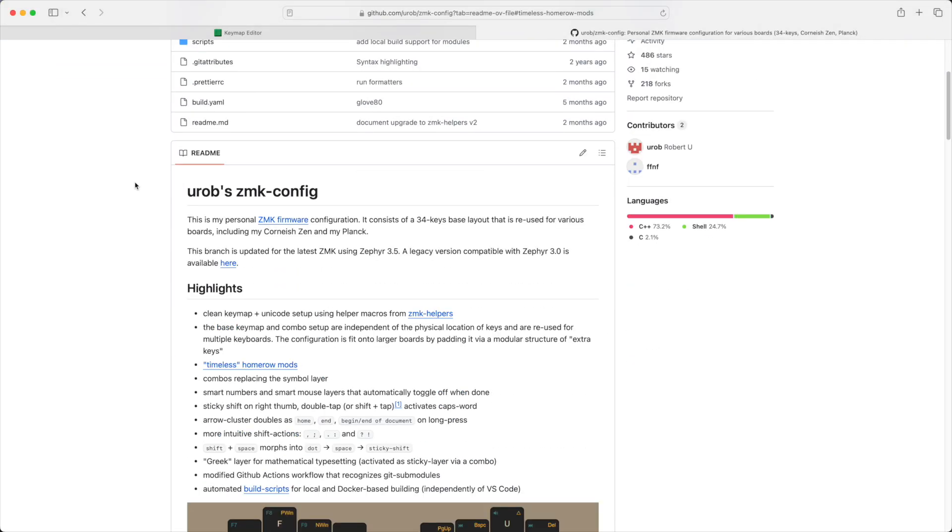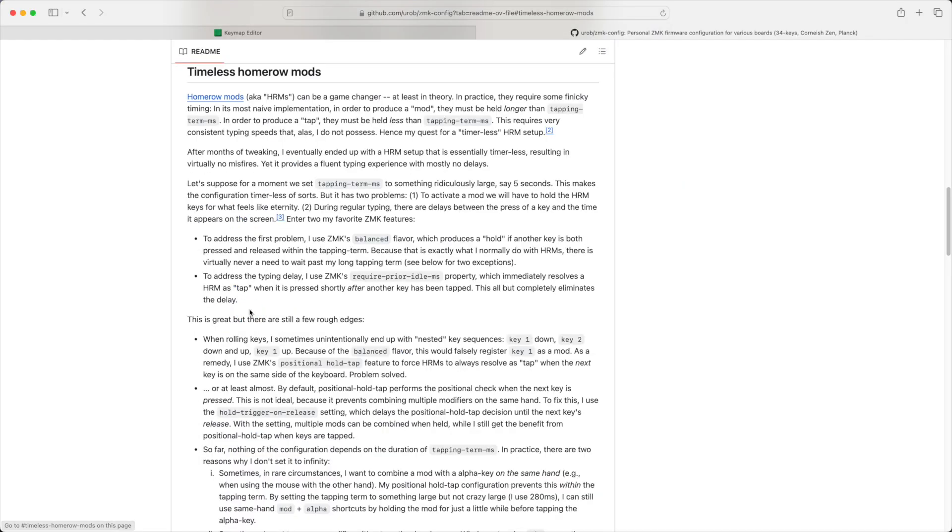What made the challenge at least viable for me was another feature only made possible with a programmable keyboard: Home Row Mods. Before I went the small board route, I'd never really given Home Row Mods a fair crack. It's where your modifier keys double up on the home row on each hand when you hold the key in. So on this keyboard I have Hyper, Shift, Command, Alt, and Control mirrored on both sides. I just don't think I could get by on a small board like this without Home Row Mods. The setup I used I got from a community recommendation and it works very well — I'm getting virtually no problems in use, and having a Shift key right under my index finger means I don't miss auto-shift quite as much as I thought I would.